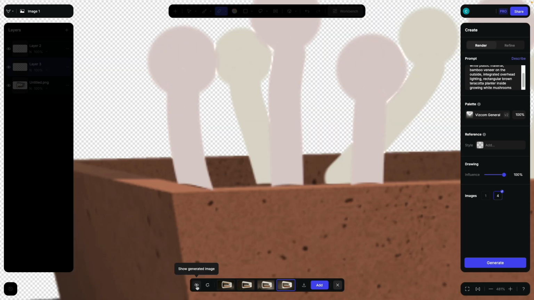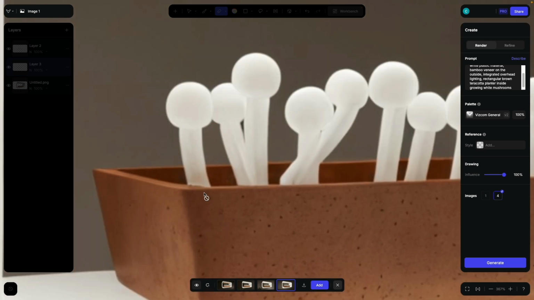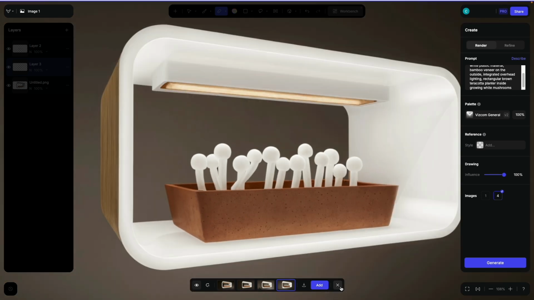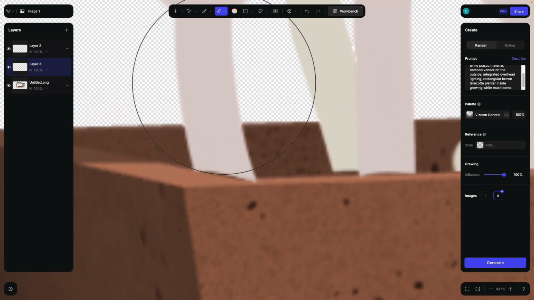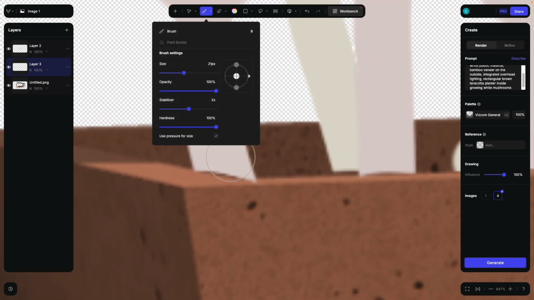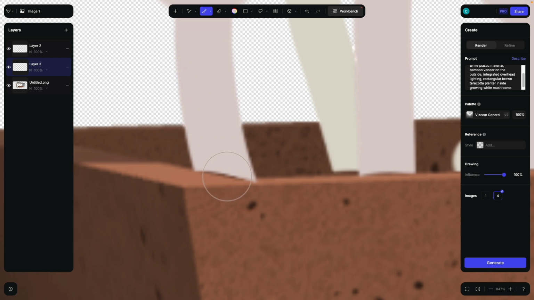We can see here, I didn't really cut this nicely, so we can clearly see there's a little bit of an artifact. So I could go ahead, go to the paint tool, control click and select this paint.